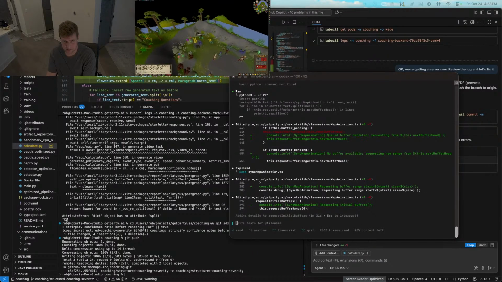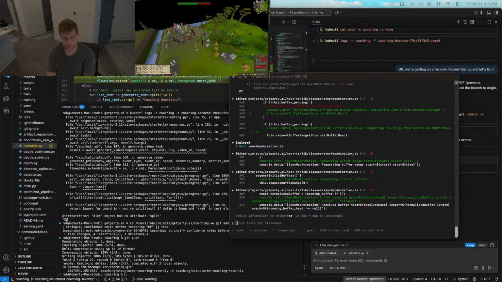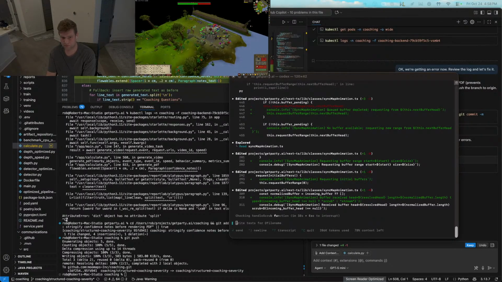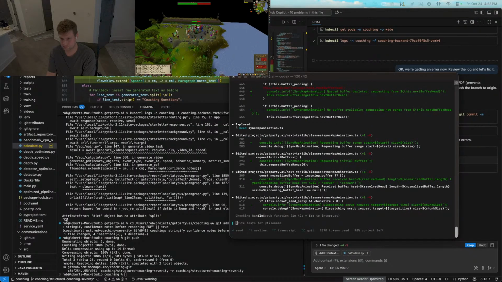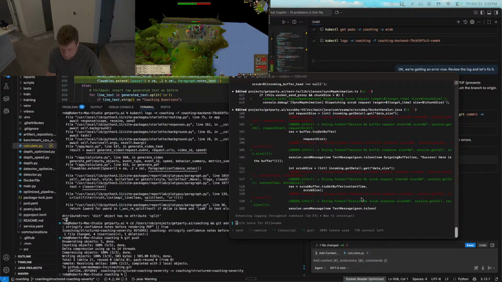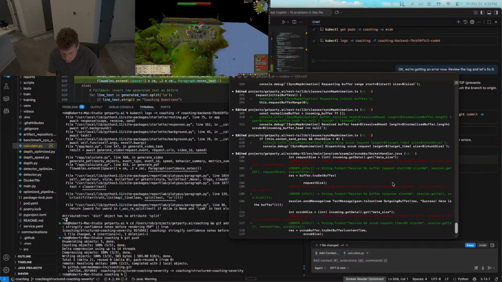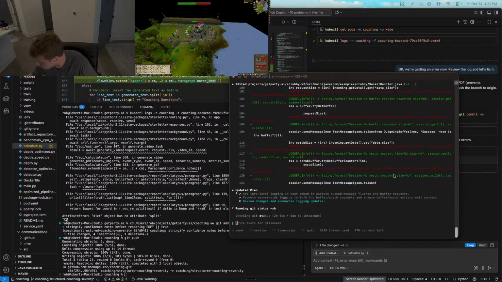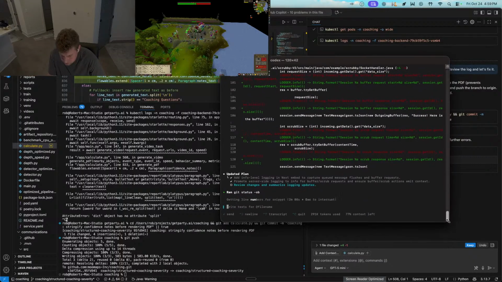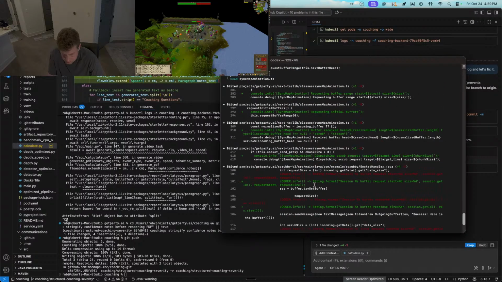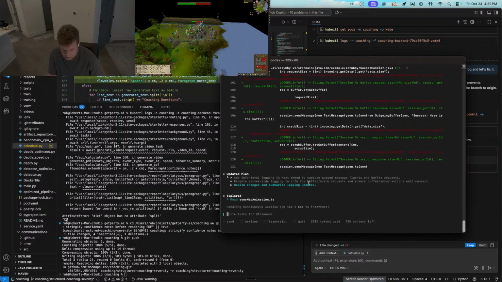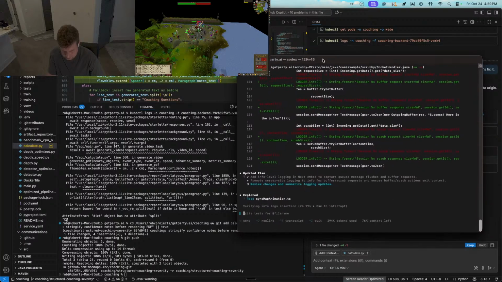Still adding console logs. See if the image is done building.